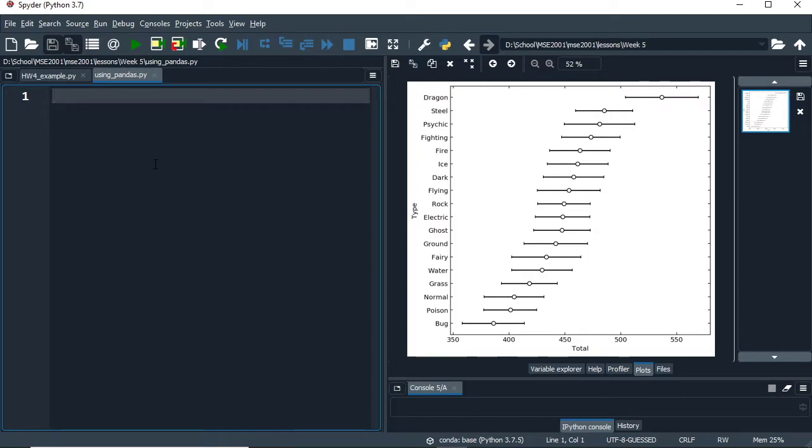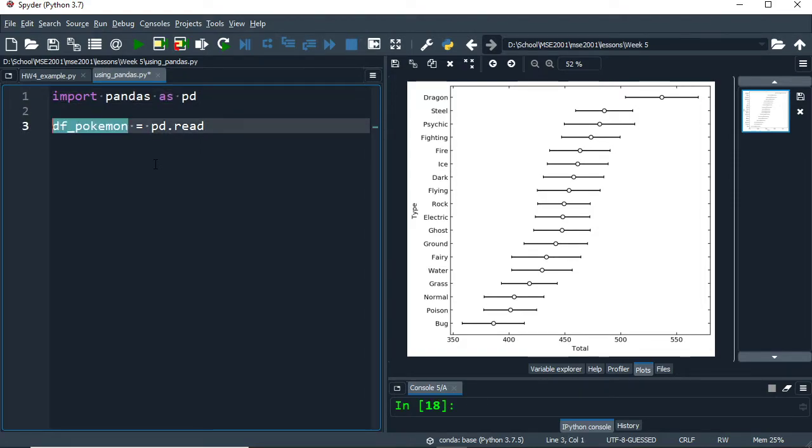Let's go ahead and read one in. In our case, this JSON corresponds with tabular data. If it doesn't have the right shapes, you might get some issues, but we should be good here. So I'm going to call this df Pokemon, and it's going to be equal to pd.read. So we're going to need pandas before we can do this. So let me go ahead and do import pandas as pd, because we want to make a pandas data frame, and this one is described by the word Pokemon, meaning it holds information regarding Pokemon. So we're going to do read JSON.